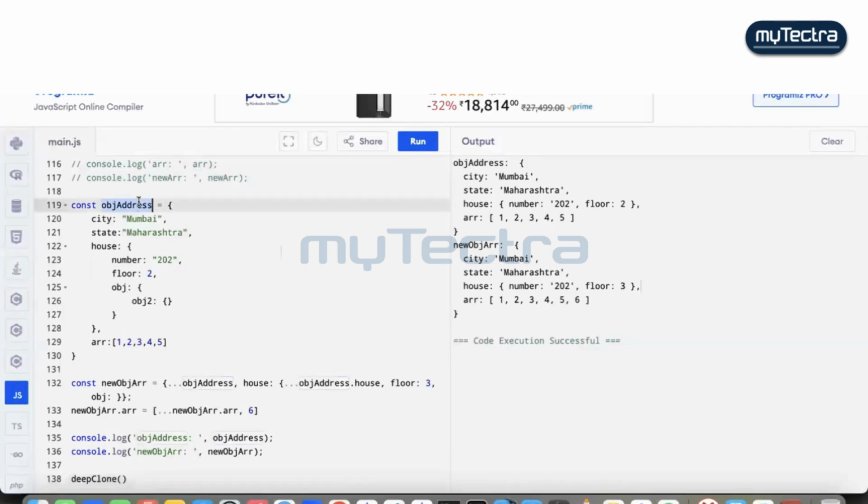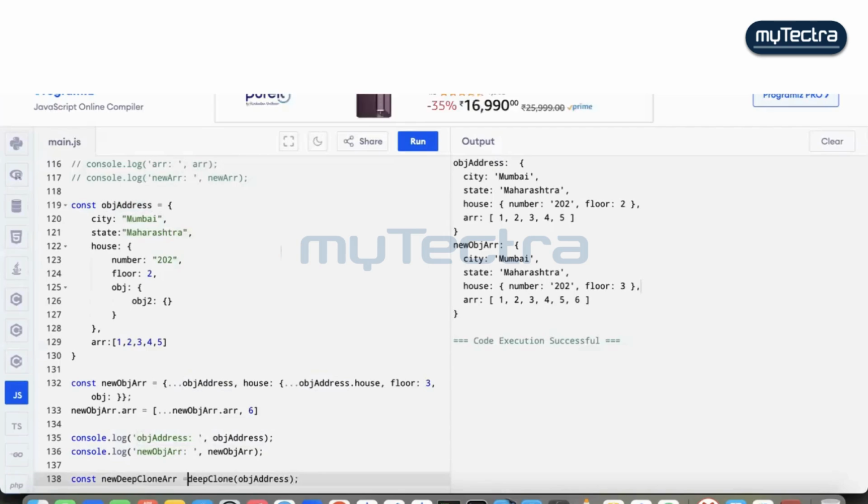Let's say this object address has n number of nesting, till n level. We don't know, it could be 30, 40, 60. You just have to pass the obj address. It will return you the new object with all new references of all the objects or arrays inside of it. Okay, for every object it will give you a new reference?